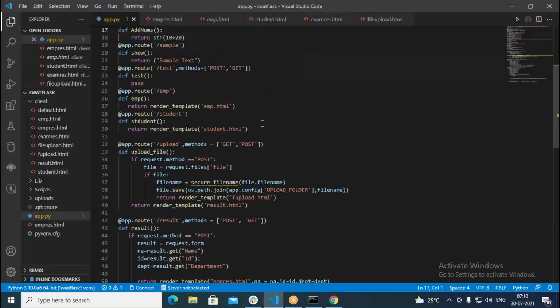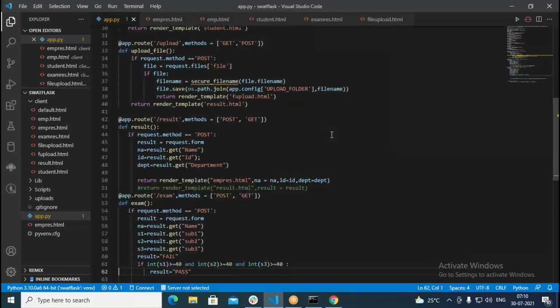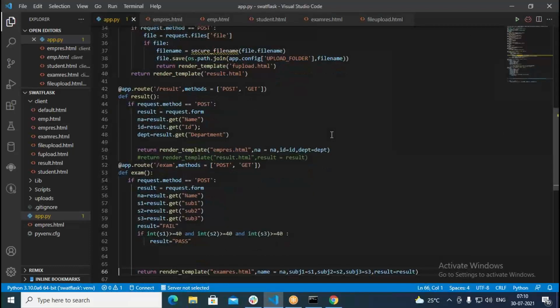So in the exam method, what is written exactly? Once again, see that. In the exam method, we have POST and GET, it can accept two verbs. Whenever it is POST, first of all, we are retrieving all the form data. From the form, one by one, we are getting name, subject 1, subject 2, subject 3. All these are going to be in string format. So we need to convert subject 1, subject 2, and subject 3 into integers.